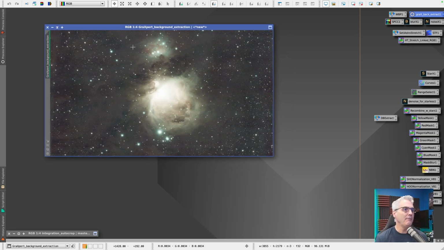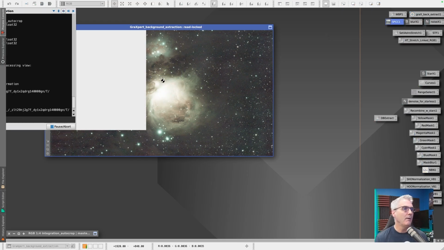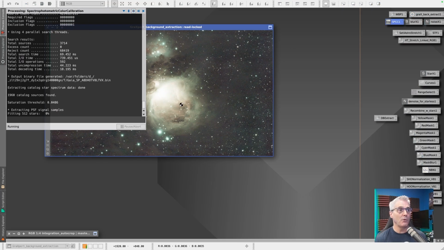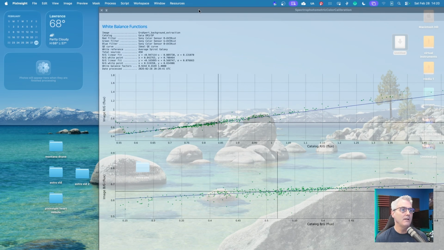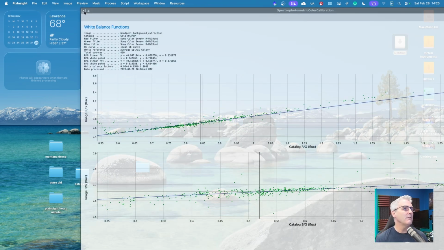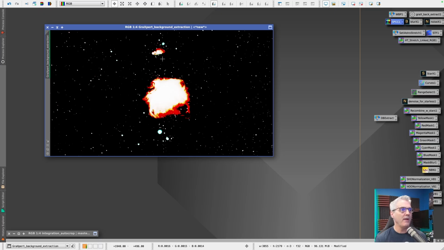So now I'm left with this image, and I'm going to color calibrate it. We did this in Siril as well, but we're also going to do it here. This is going to basically plate solve and color calibrate. And you saw how I just dragged it onto the work in process. This is a plot that it determines. We don't really need to worry about that. Well, that doesn't look good.